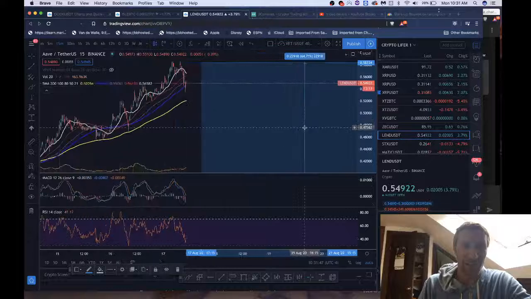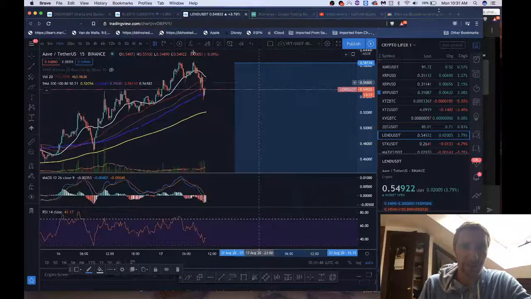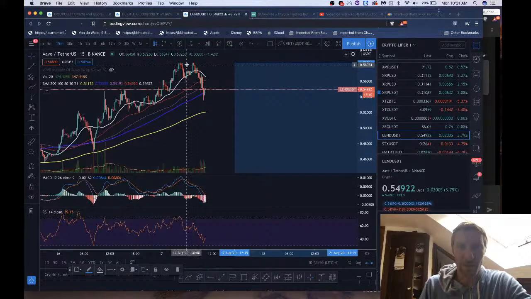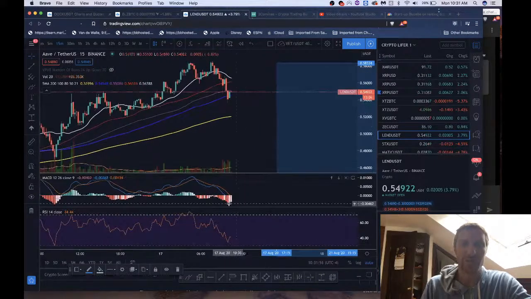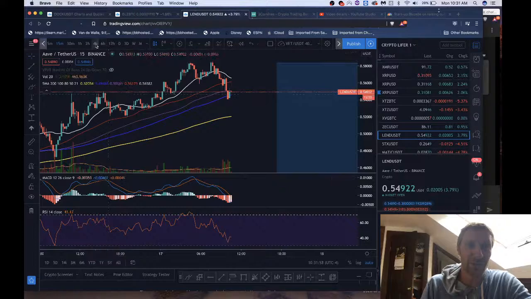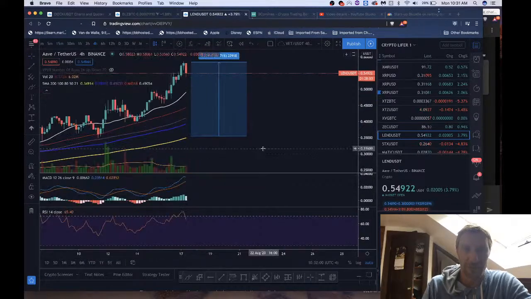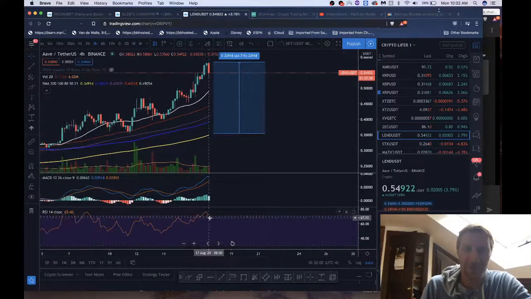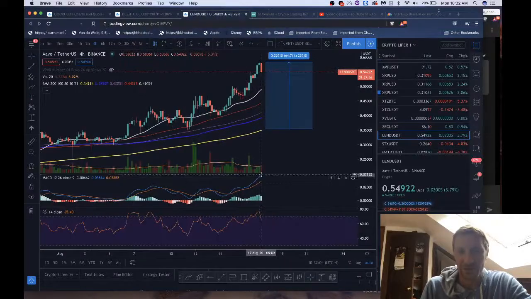Everyone wants to know when they can get into Len. Well, Len took a nice dump on this double top, and we could see it form the formation of the end. I would actually buy Len right now. The reason is it's in the pink. Actually, no, let me go to the 4 hour. I'm in the 15-minute. No, Len actually needs to cool off a little bit. It was overbought. Let's wait for this to cross over, reset, and then we'll get back into Len.